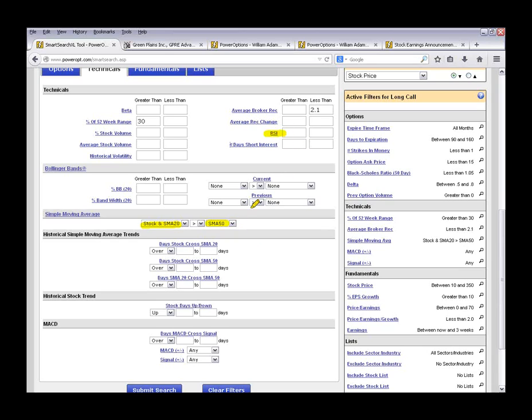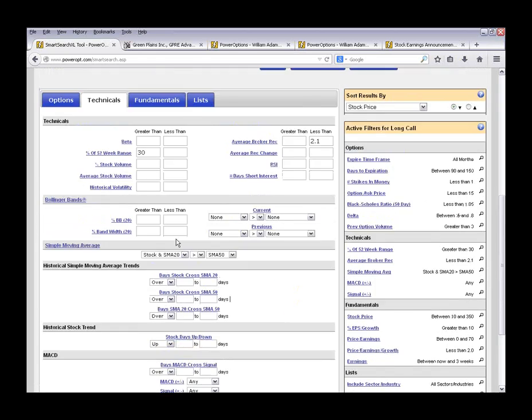Now, you could use other things. If you want to use RSI, or if you wanted to add Bollinger Bands to this list, we could filter that down. You could also use MACD. If you look for a specific MACD where the MACD is above the signal line, or both the MACD and the signal line are above that zero baseline, that is something that you could use as well.